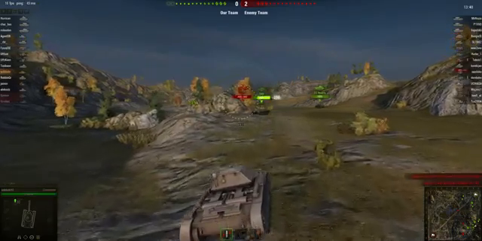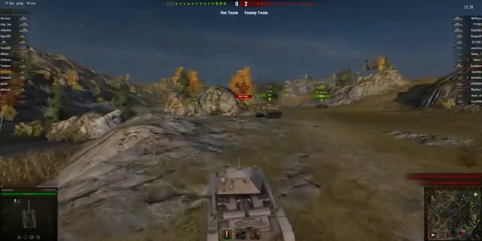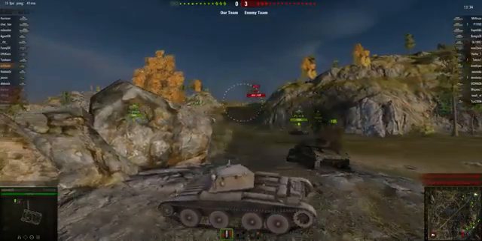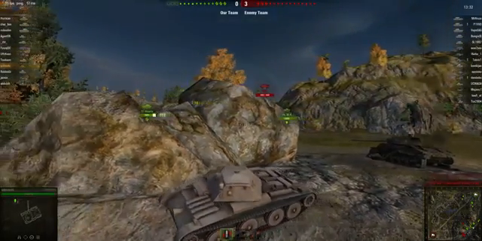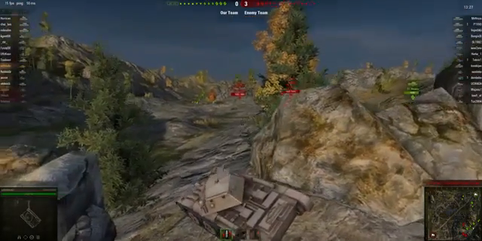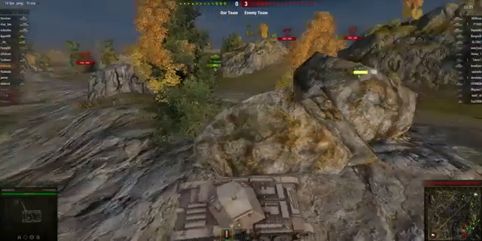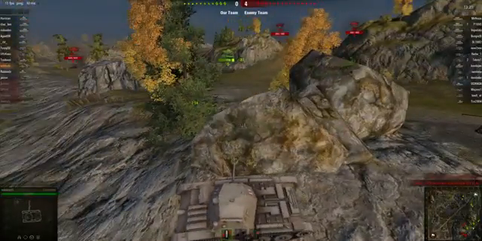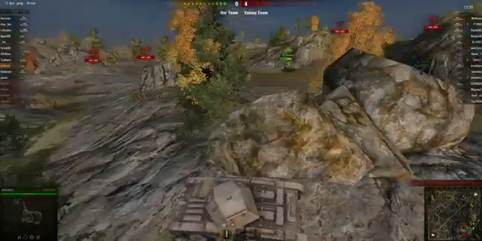Now, we're in a tier 4. There's not much we can do against the KV-1, frankly. And there's a guy up there in an M7, which we've skillfully dodged, by which I mean we've run right past him, praying that he doesn't hit us. T1 Heavy, KV-1. We're being dived on from the sides. Yeah, this has gone decidedly not well.